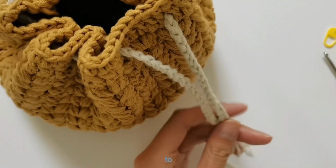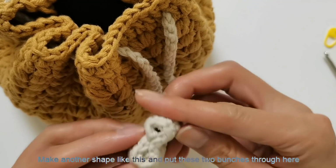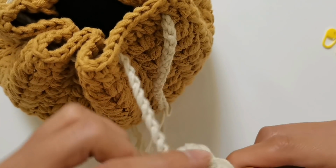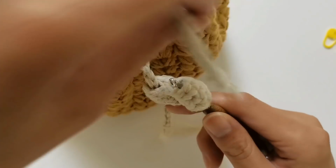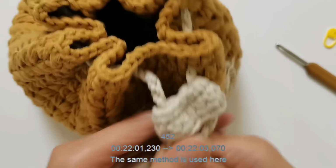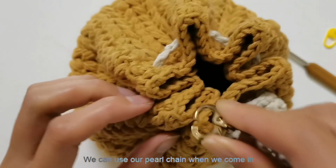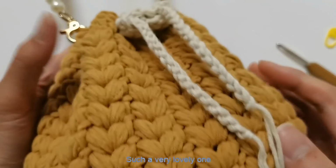What about us when we're dressed? Well, here are 2 more pearls. Then make another one. This is the shape. Make another shape like this and put these 2 bunches through here. The same method is used here. Here, put 1 pearl. We can use our pearl chain when we come in. Such a very lovely one. Baby, we're done.